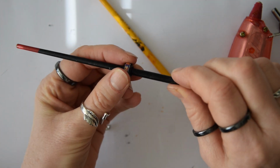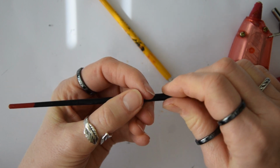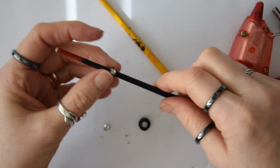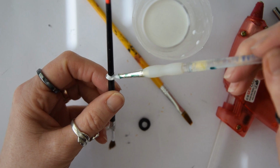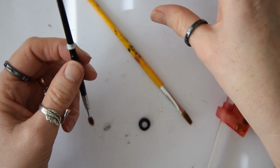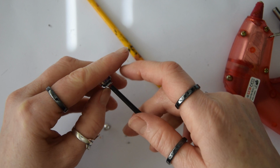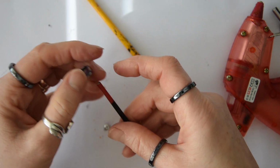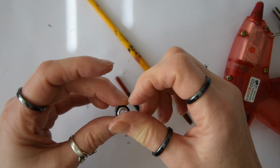So I'm just repeating here what I did with the tube beads using the paintbrush. I just used the fat part of the paintbrush to stretch the core of the bead. I push it down to the fattest part of the paintbrush and then twist it round so that I'm opening that hole out, so I can be sure that the bead core will fit. Because there's nothing worse than when you put one of these cores in and all it does is push the middle of the bead out. So I find that if I push the paintbrush in first and twist it around, you do have to be careful because you don't want to push the middle of the bead out. But just twist it round to make sure that when you push the bead core in, the middle part of the bead doesn't collapse or anything.